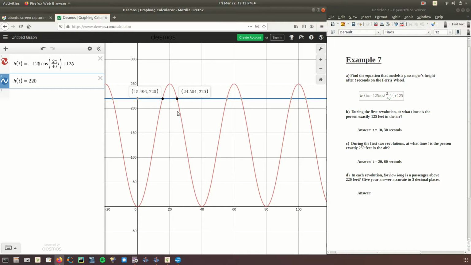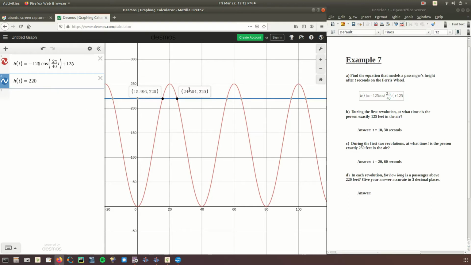But I'm not interested in when we got to a height of 220 feet. I'm interested in knowing for how long we were at a height of 220 feet. So I do think that this little chunk of my graph is the very interesting part, but I'm not only interested in just these 2 numbers. Again, these 2 numbers are when we were at a height of 220 feet, not for how long we were at a height of at least 220 feet right here. When are we above the blue line? So what I think I can do here to find the total amount of time is to take the final time minus the initial time to get the total amount of time that we spend above 220 feet.